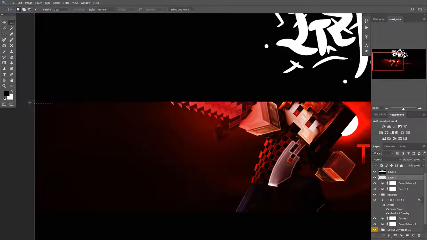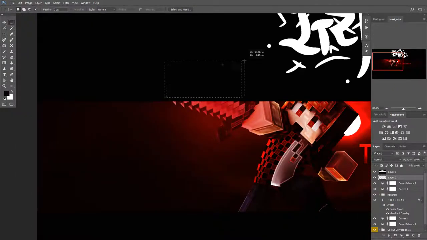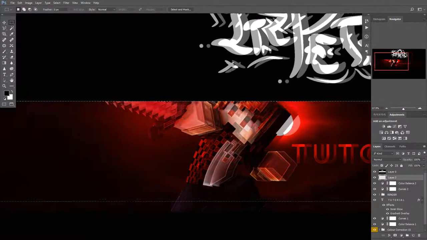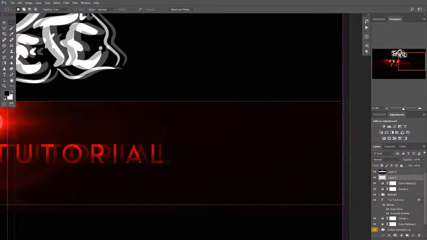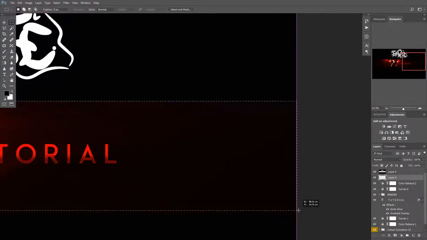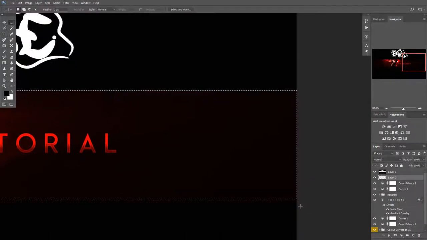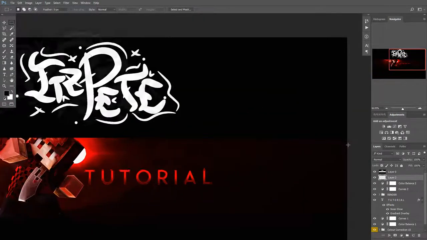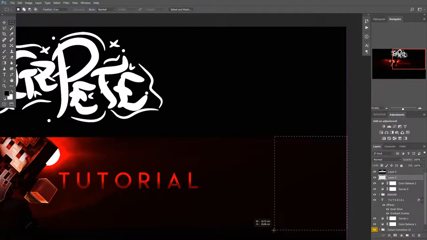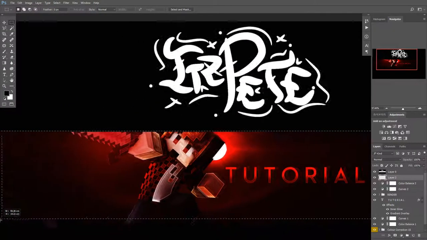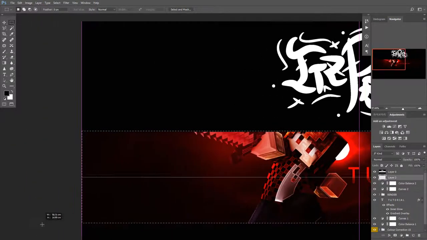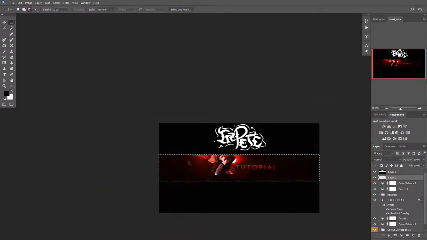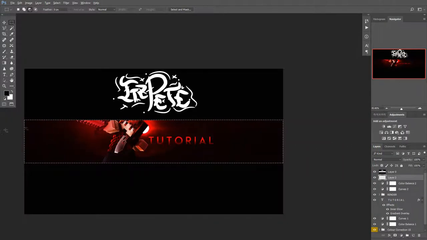Go to this little place over here, and your banner, just don't select that part. Use this tool and select the part where your banner will be seen. So like this, this part, select the part that your banner will be seen. Like what I did. Just select the part of the banner like this. It's really hard for me to see. But just select it. It should be easy using the light color, but this is red, it won't really work out that well. Now, look at this. It looks good.